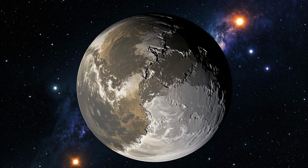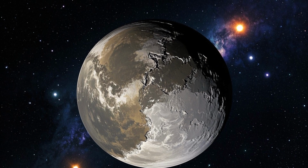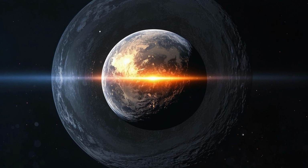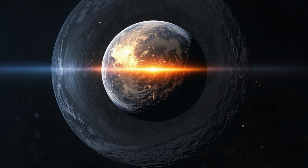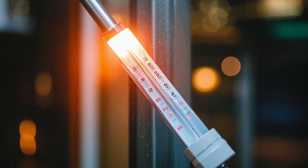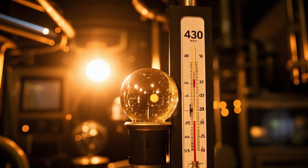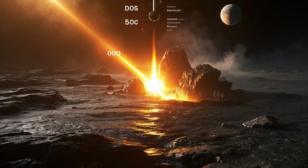There are all these lines and fractures on the surface of Mercury that indicate the crust is broken into pieces. And we think that underneath that crust, there's a layer of liquid metal, kind of like the Earth's outer core. And then there's a solid inner core. So here's the thought. Mercury is very hot on the side facing the sun. It gets up to about 430 degrees Celsius on the sun side of Mercury. That's about 800 degrees Fahrenheit.